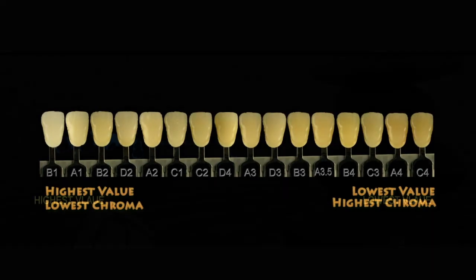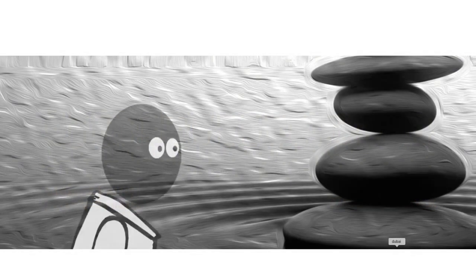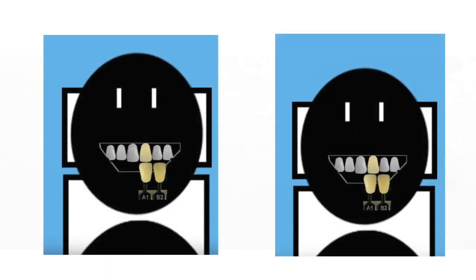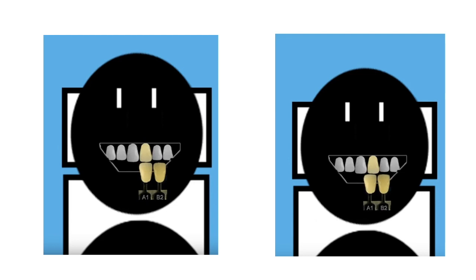Now, when you take the shade, you have to look at a neutral color in your dental office. Take it in a few seconds. Don't take a long time while selecting your restoration color, because you have to take it as fast as you can. When you find that the color of the restoration is between A1 and B2, how can we distinguish between these colors, and how can we choose the specific color that matches the adjacent tooth? That will be explained today very well.